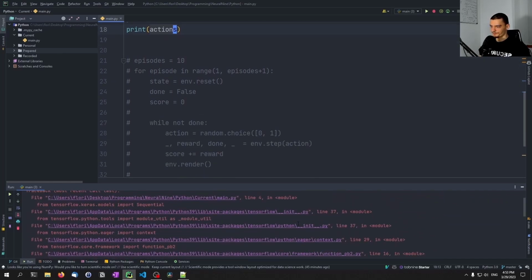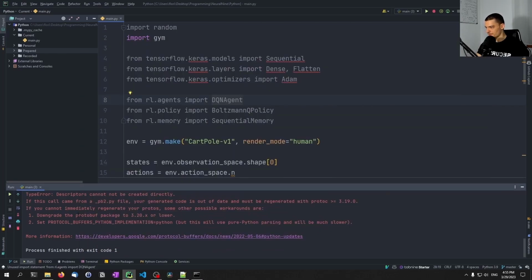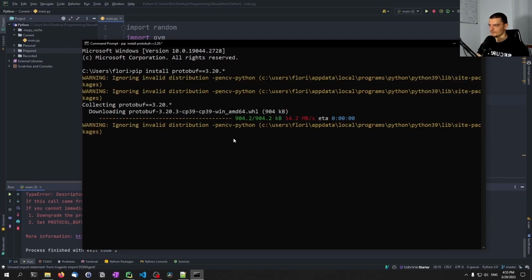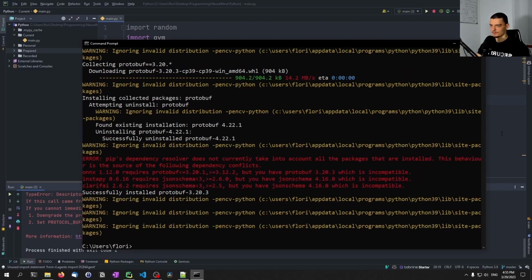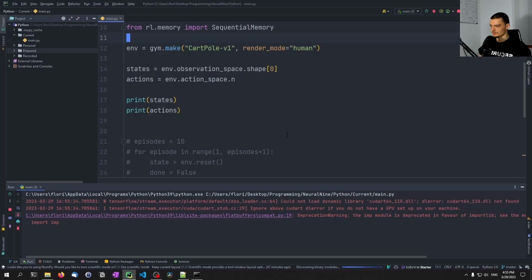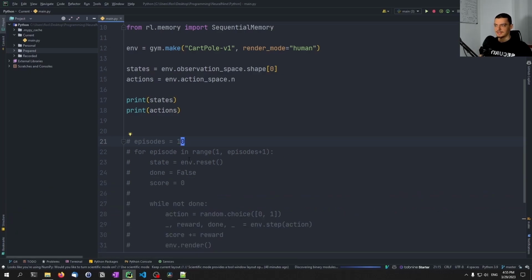What's the problem here? Okay, so one thing that could help is going into the command line and saying pip install, and the package is protobuf. We can set it to this version. Maybe this is also just a compatibility issue. protobuf equals 3.20. Let's see if that solves the issue. Let's run this again. And seems like it works. Deprecation warning, but there you go. Okay, now it works, so this fixed the problem. I don't know if you guys are going to encounter the same problem, but if yes, you just have to install the correct version that the error message is telling you to install.